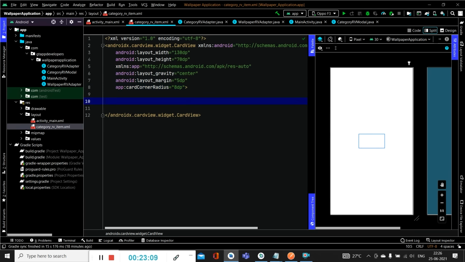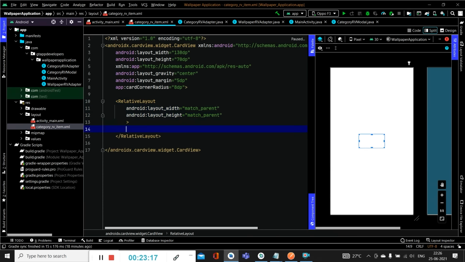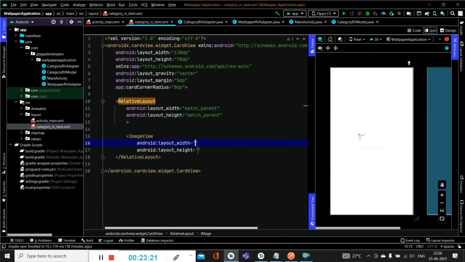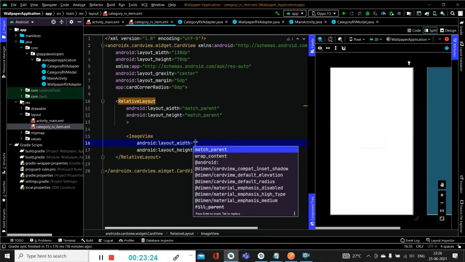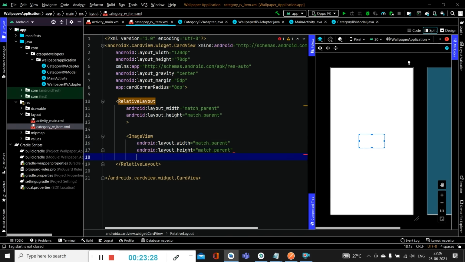Now inside this card view we will be creating a relative layout. Specify height and width as match parent. Inside this one we will be creating an image view, which will be our background image for category. Specify width as match parent, height also as match parent, id.